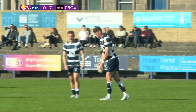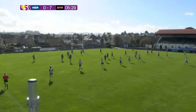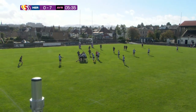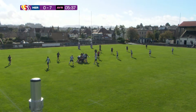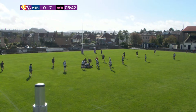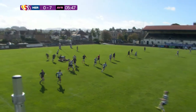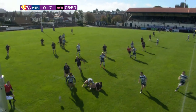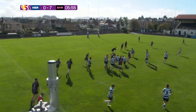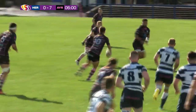And the key to that was the possession, no sense of panic when they could have perhaps scored on the right hand side just underneath the cameras, and then just switched the ball to the other side for Thomas Glendinning to go over. Great start. It's the reverse of what Finn Gillis, the Heriot's coach, was bemoaning of Heriot's performance last week, the failure to convert in the goal zone. The top third of the field, Ayrshire Bulls showed them how to do it there.